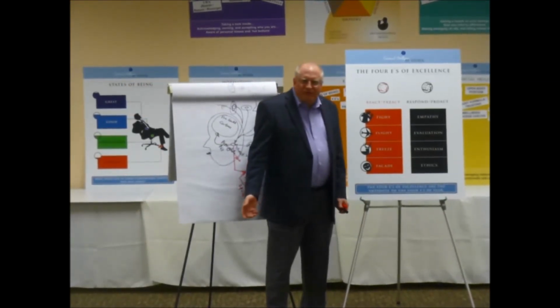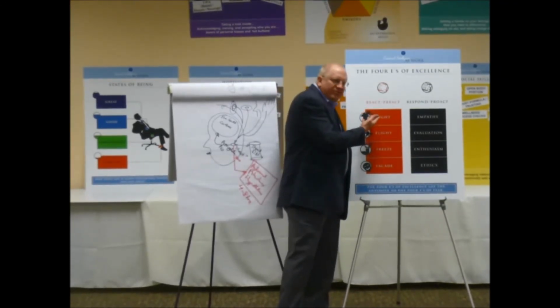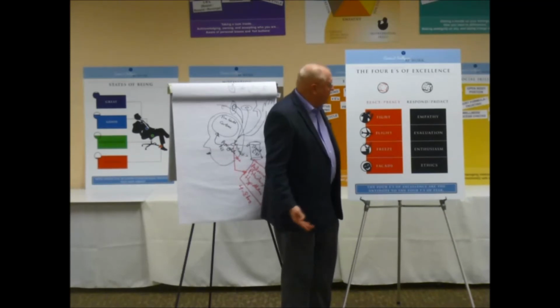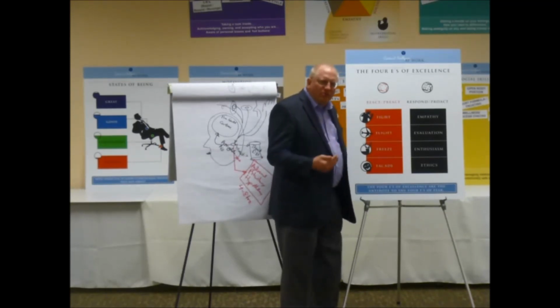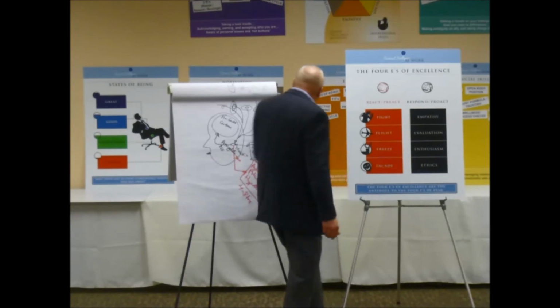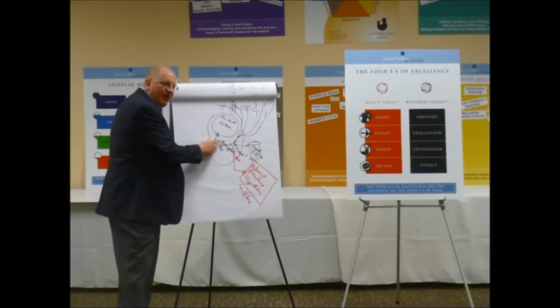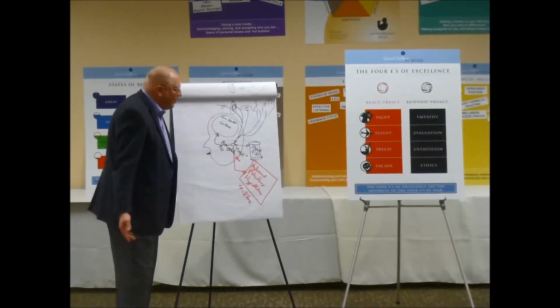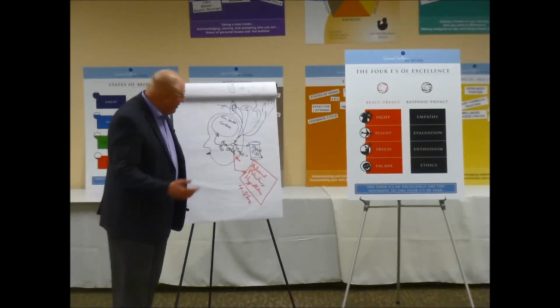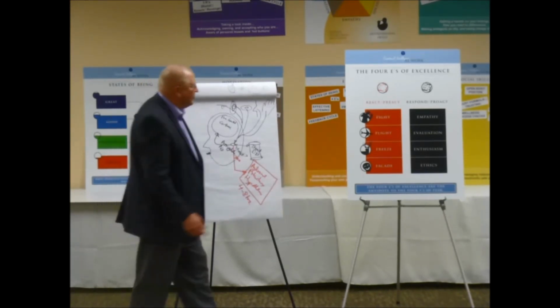Now, what do we do about this? Okay, so we get it. Oftentimes we find ourselves in a reactive mode. That's where all the damage occurs. So what can we do to snap ourselves out of this mode when we catch ourselves in what's called the amygdala hijacked state? When our amygdala has hijacked our brain and therefore our body, what do we do about that? How do we get out of that? How do we cut off this 4 to 8 hours and make it, say, 4 to 8 seconds?